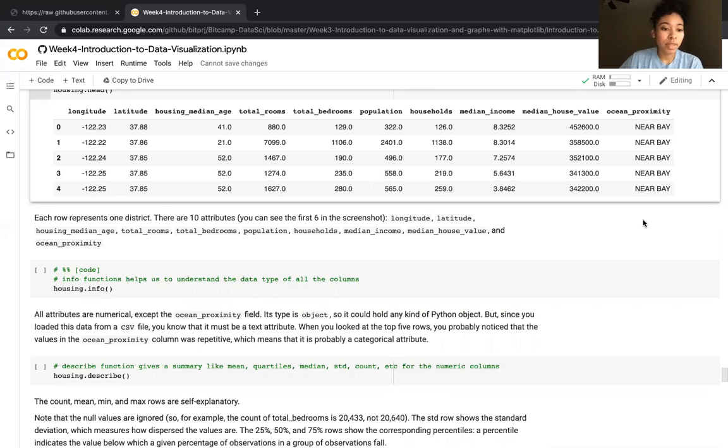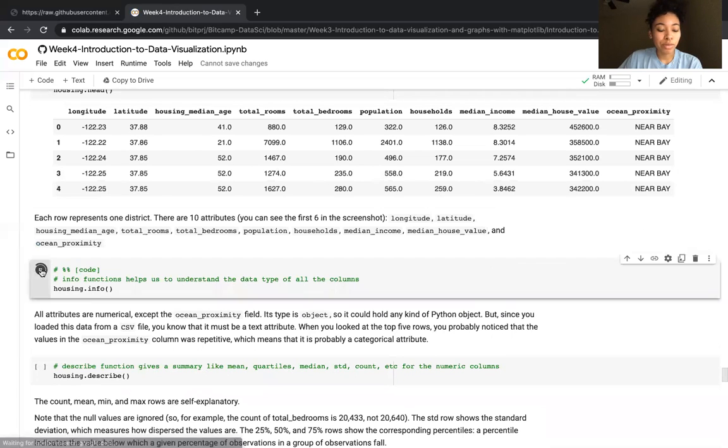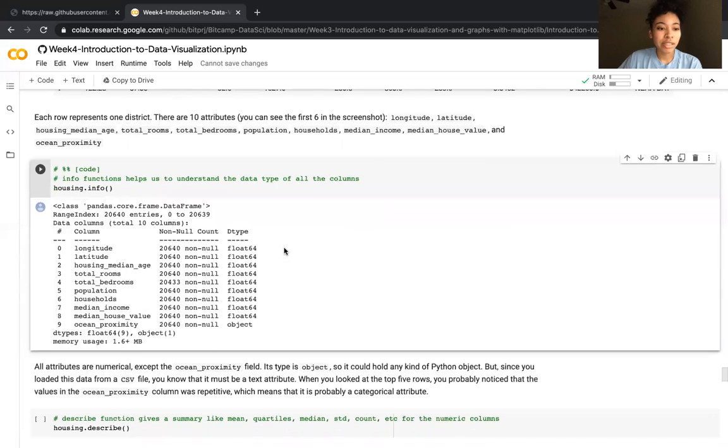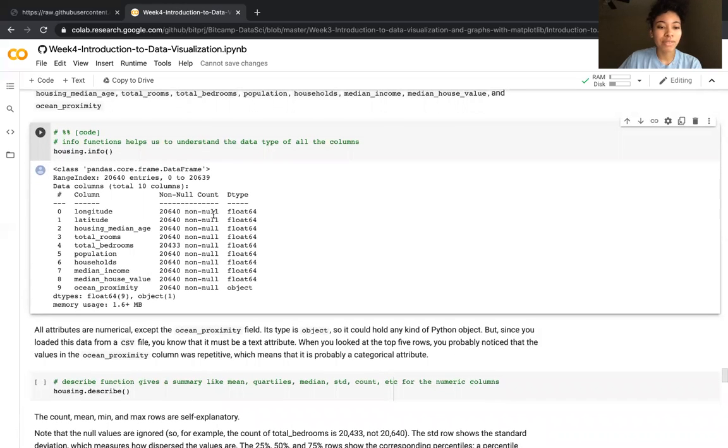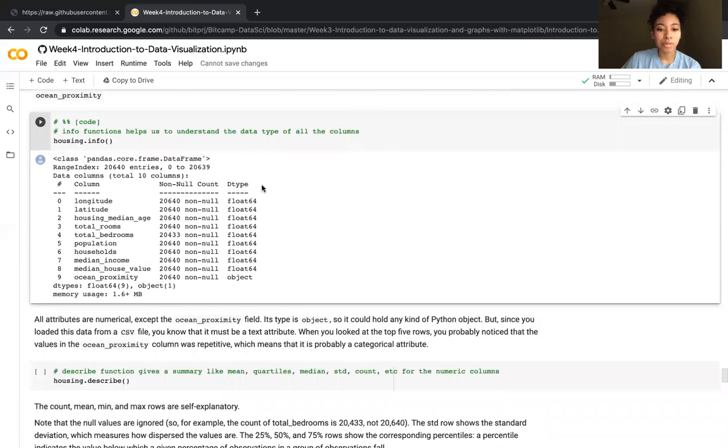When we call housing.info, it gives us a little bit more information about the range, the number of columns, and the types in each column. It also tells us if it's non-null. I think last time you all went over null columns and how to change that, so it provides that for us too.